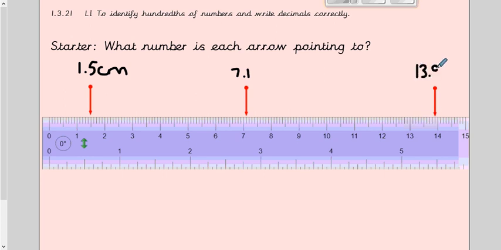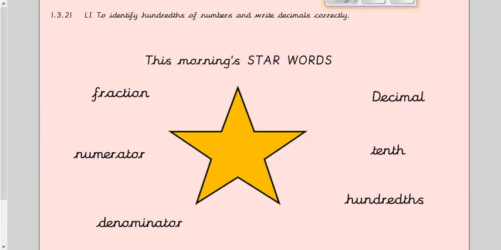The way I would have done it is, because I can see it's 14, I would have gone 1 backwards from 14, which is 13.9. But either one is fine. And if you forgot to put centimetres like I just did, then don't worry too much. The main point of that was for you to be able to read it and write them as decimals rather than write the measurement. So we're going to carry on with decimals.